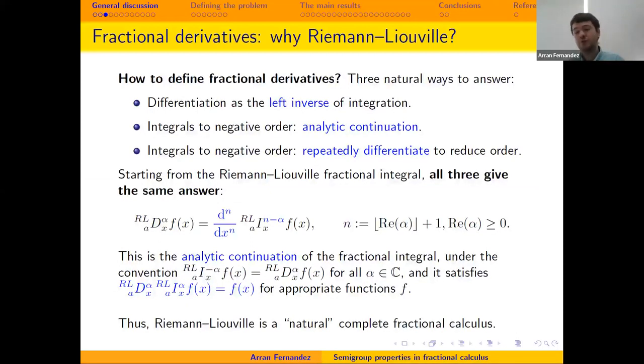Of course, you have Caputo as well. It's more useful for applications, differential equations, but from the pure mathematical viewpoint, Riemann-Liouville has this unique advantage. And of course, the left inverse property, derivative of the integral is the original function on the appropriate function space. So we can say that Riemann-Liouville is a natural, complete model of fractional calculus. You have fractional integrals, you have fractional derivatives, they fit together in this neat way. All three of these possible extensions are there to go from integrals to derivatives.